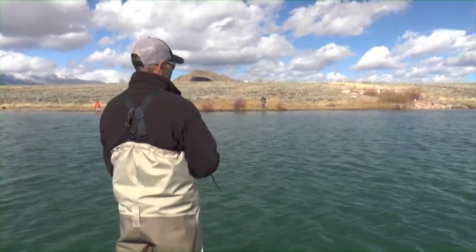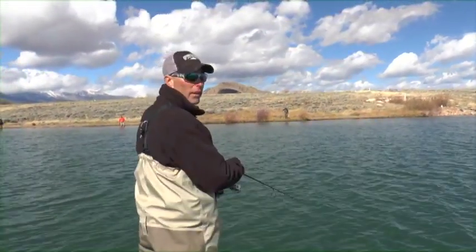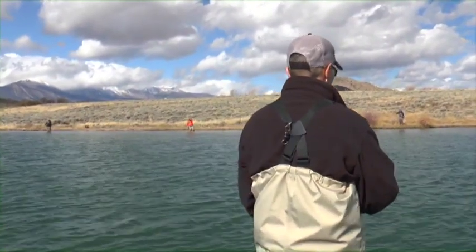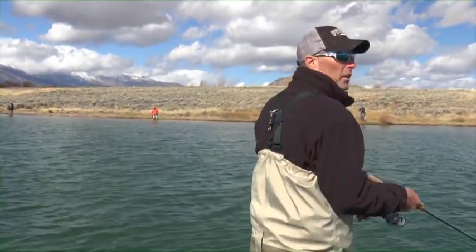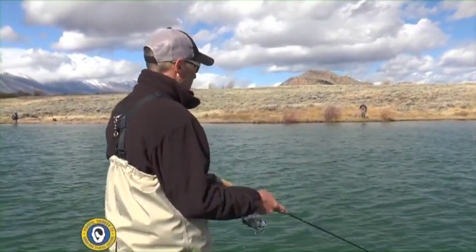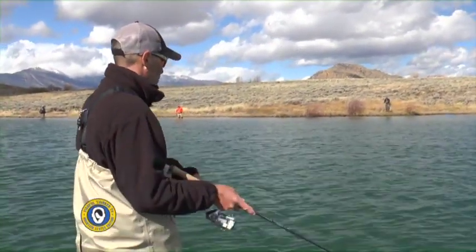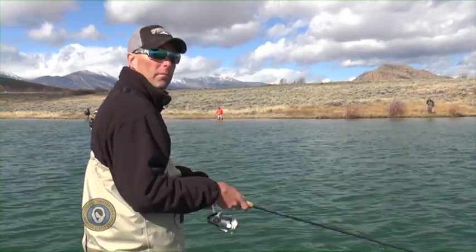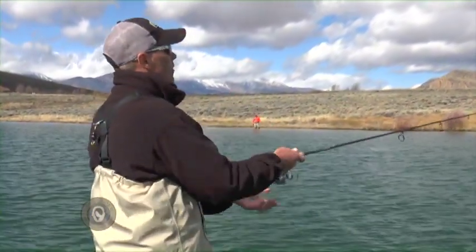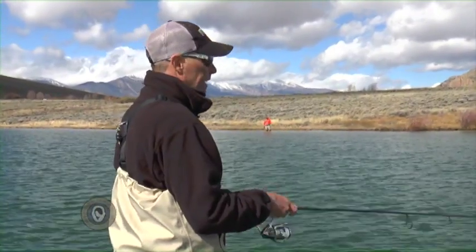As you guys can see, there's lots of guys that fish here, and I'm surprised there's only a couple of boats today, but normally there's a whole bunch of guys that fish here, and it gets pounded, but not that many guys really focus on really big stuff. You know, even the fly guys, so many of them are throwing egg patterns and little tiny nymphs, and I get it, they catch a ton of fish.